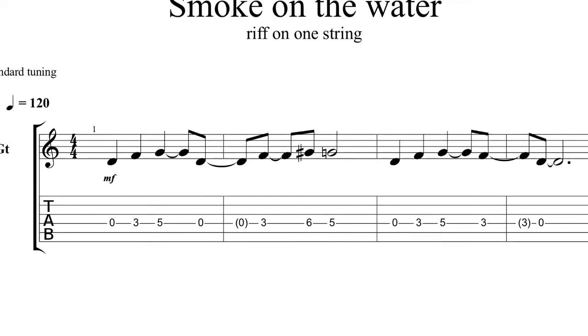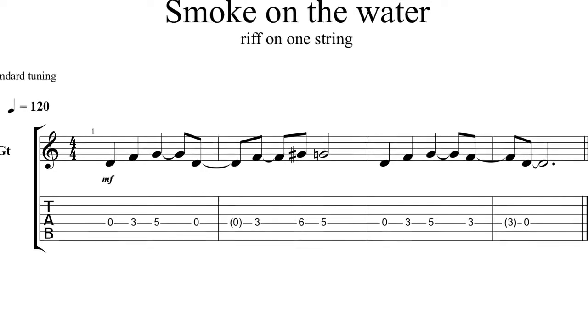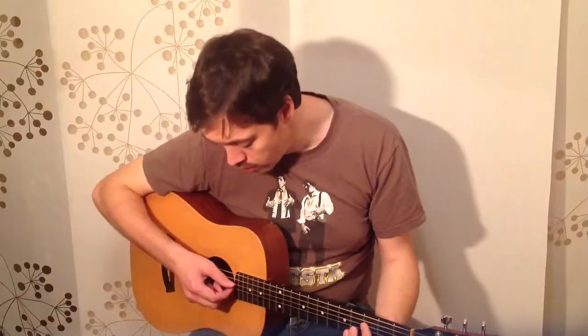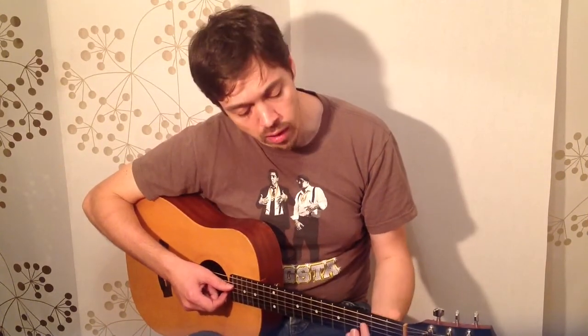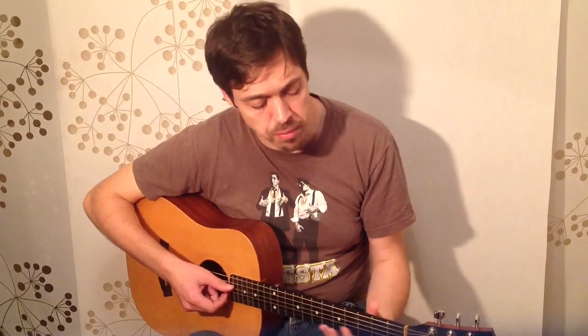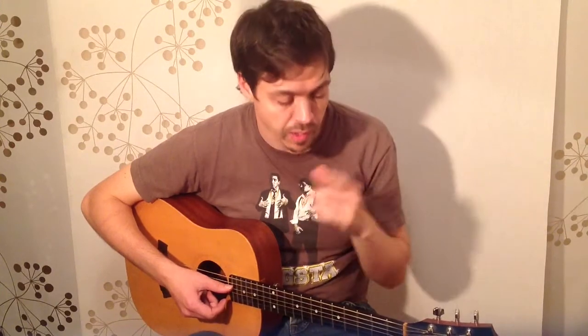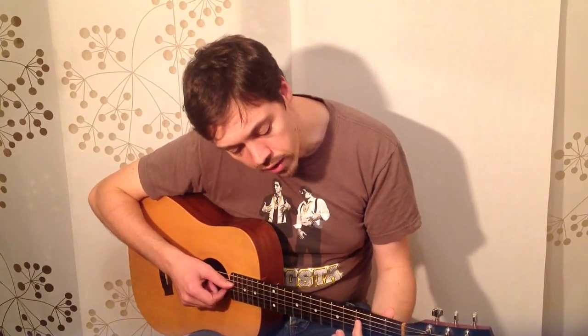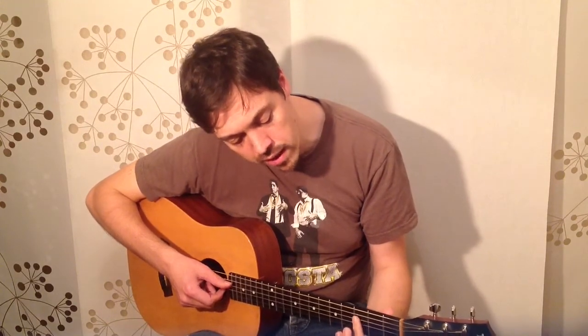After playing 0, 3, 6, 5, we played 0, 3, 5, and then we played 3, 0. Okay, so now we're going to have a go at playing it on 2 strings instead. So it's going to be exactly the same frets, so you can follow the same formula. 0, 3, 5, 0, 3, 6, 5, 0, 3, 5, 3, 0. However, now you're going to be pushing down the D and the G strings at the same time.